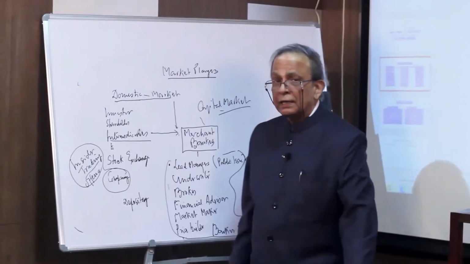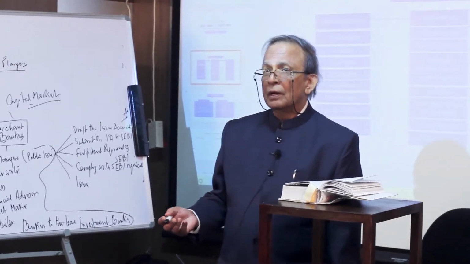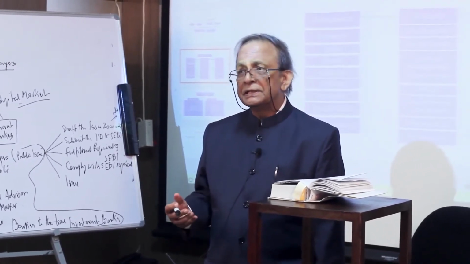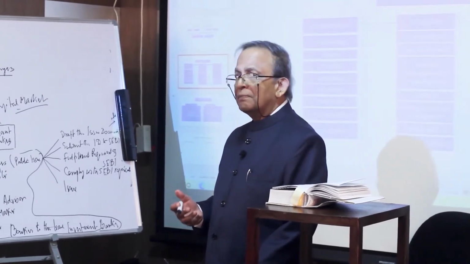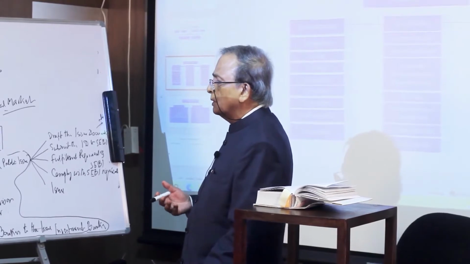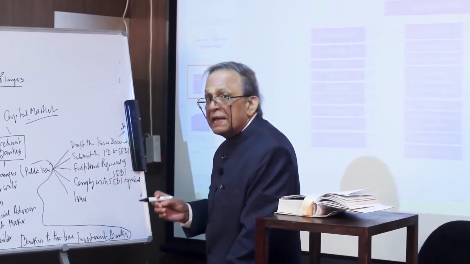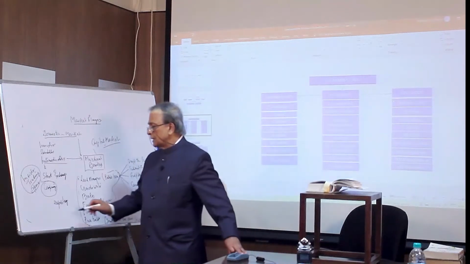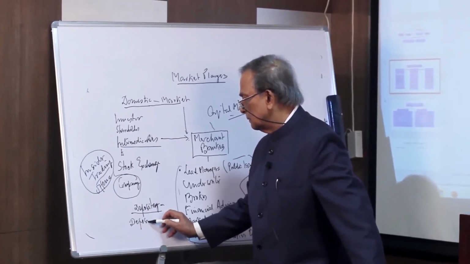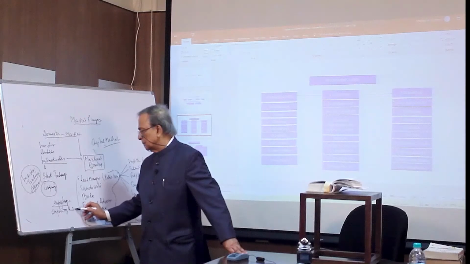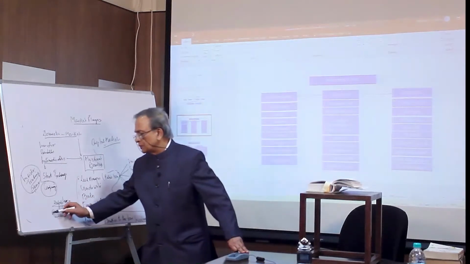There is a depository under the Depositories Act. Today, if I buy a share, the share will not have my name. I will be only a number. So the share has been digitalized. The entire market has been digitalized, so I am only a number. My investment is only getting a depository receipt. But ownership requires a specific name to be given. So actually my share is issued to a depository, and I get only a depository receipt. So what I am trading is not a share, I am trading only depository receipts.